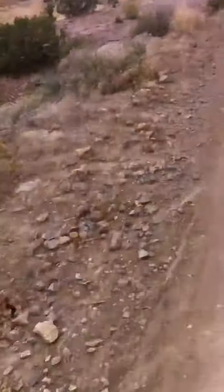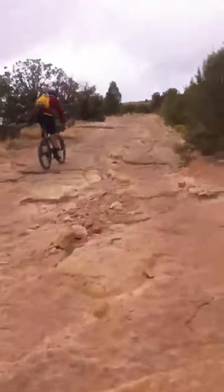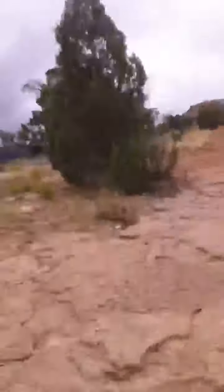Tip number three: think about the equipment that you're using. I always ride these Chiru mountain bikes. I've got the full suspension 26-inch wheel for this trip, Merrill shoes as well. We're doing some runs later today, one out in Rattlesnake Canyon — apparently it's second only to Arches National Park for concentration of arches. So you want a solid shoe with good grip and stability on these rocky trails.